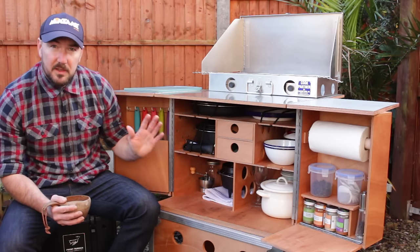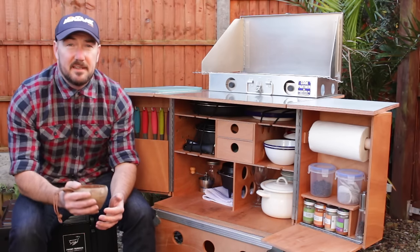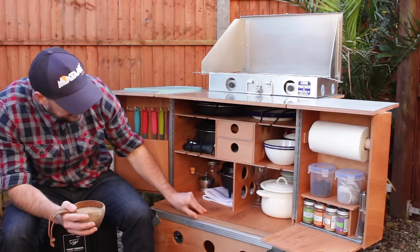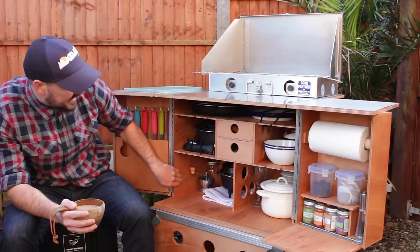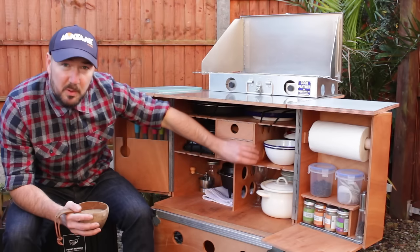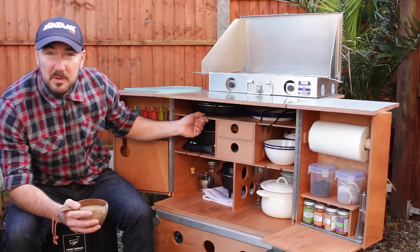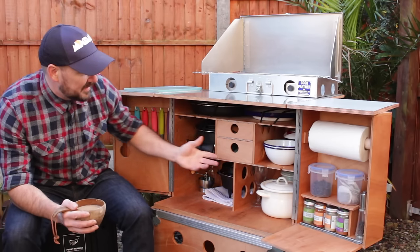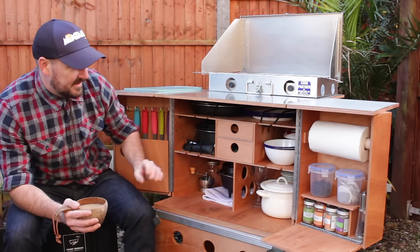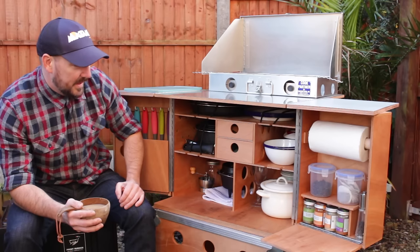So the plywood, choose good quality marine grade plywood, and don't try and build the entire thing out of 12 mil plywood. What I've done with this, the base is actually 9 mil ply, the sides are 9 mil, the doors are all made out of 9 mil, the supports here are 9 mil, the shelves are 6 mil. 5 or 6 mil plywood's adequate for shelving. All you're doing is supporting some bowls or something like that. I've seen people put 12 mil plywood in there for shelves as well, and that's just going to increase the weight of the kitchen.